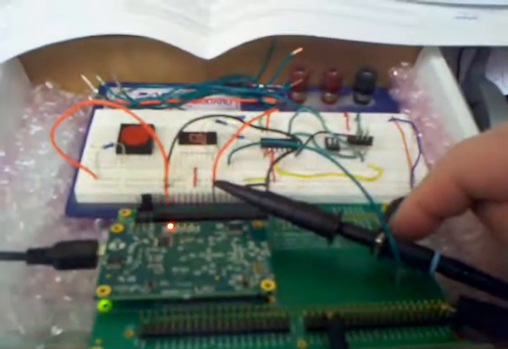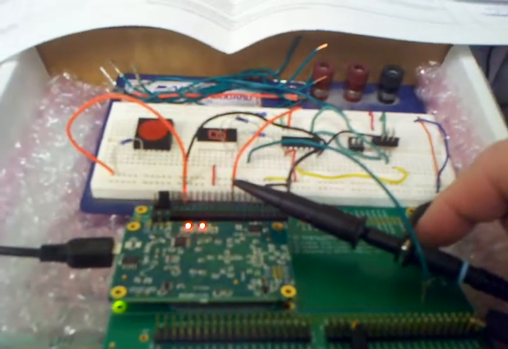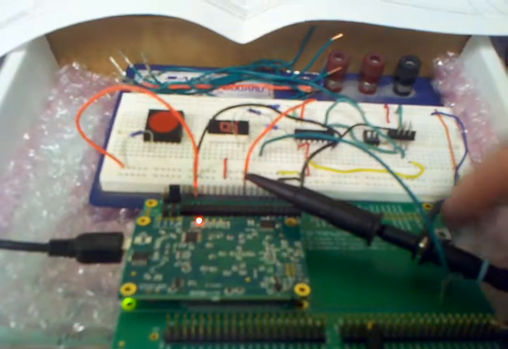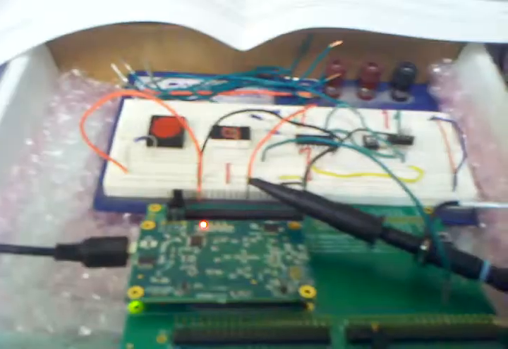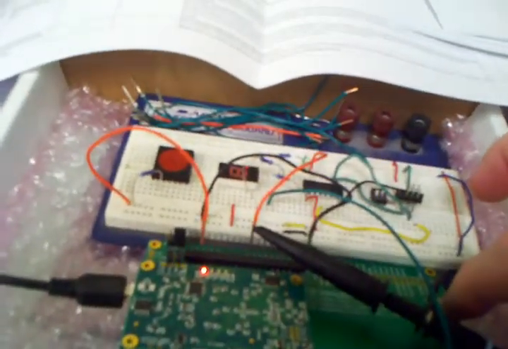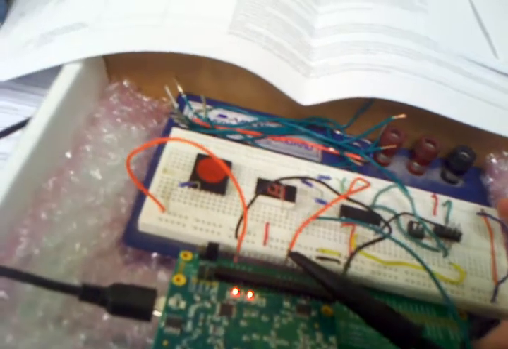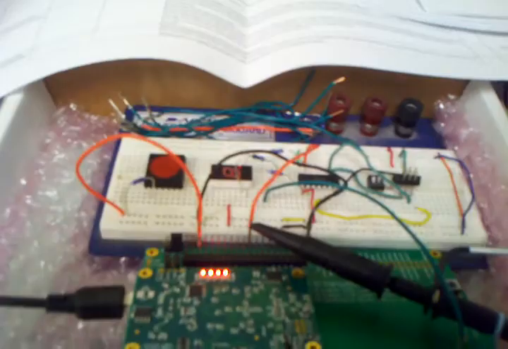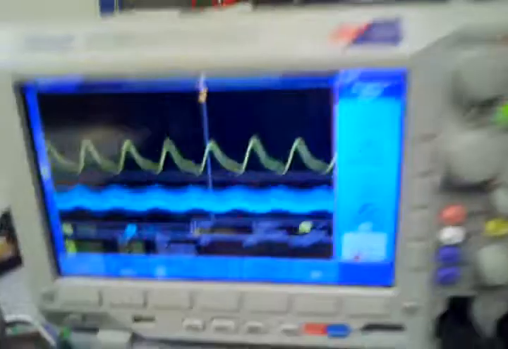The XEM button over here is debounced so that we can select which clock we want to look at of the 8. The red LED on the left of the video is the DCM locked component. And so now we will start with the 200 megahertz clock because it's the most interesting.